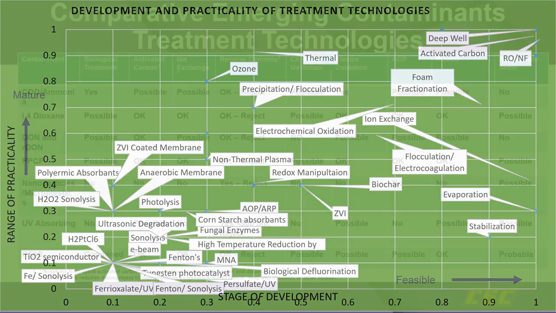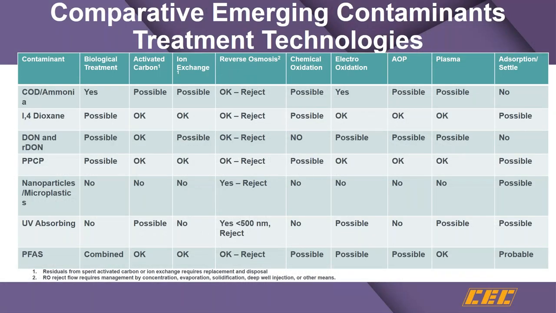Looking at what can be considered for treatment, on the left-hand column are the contaminants that may typically be seen in landfill leachate, and different technologies that would be appropriate for them. Biological treatment is being investigated but typically is not capable of removing PFAS, compared to activated carbon, ion exchange, reverse osmosis, chemical oxidation, electro-oxidation, advanced oxidation processes, plasma, or some of the absorbing technologies. We've generalized what technologies would be appropriate for which constituents.